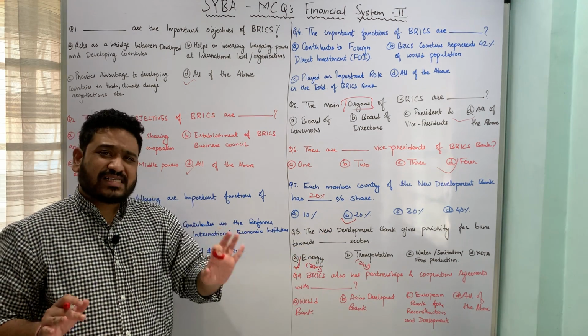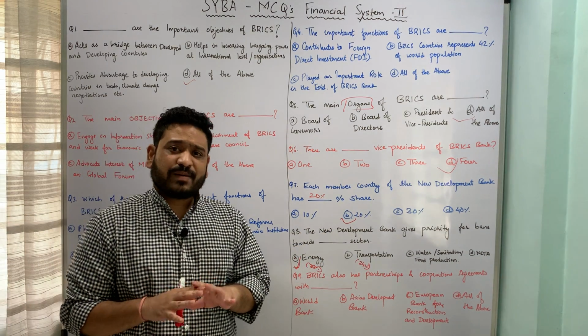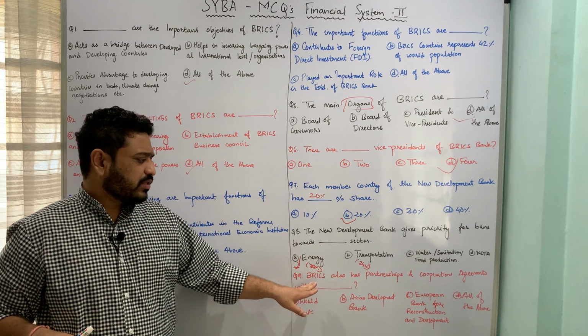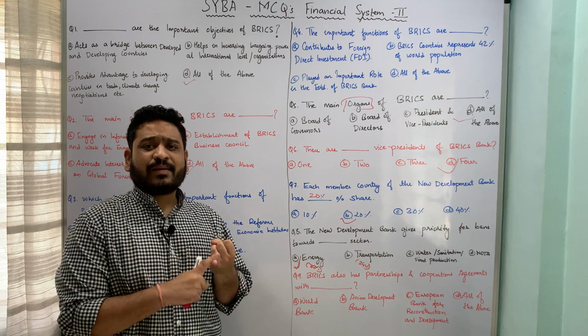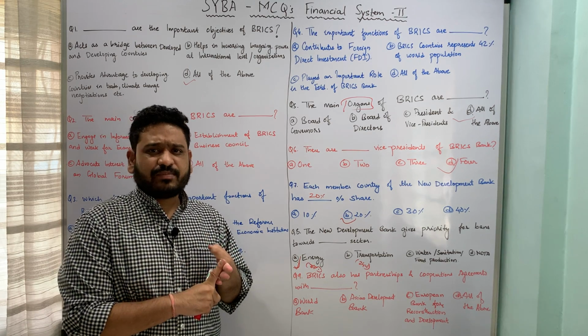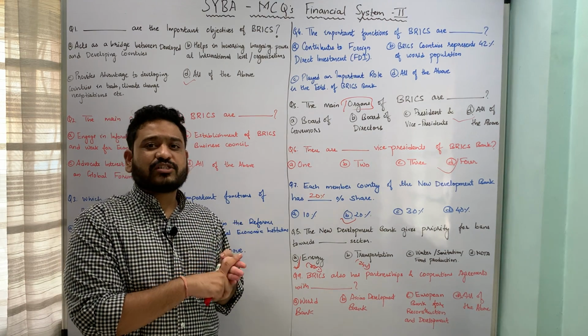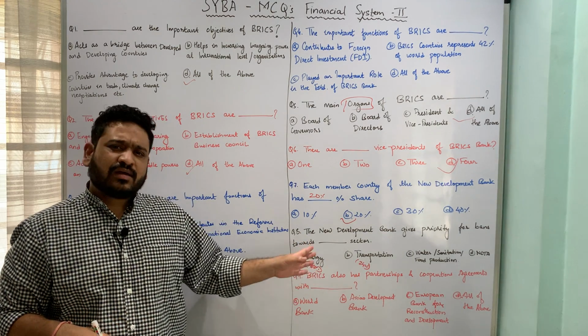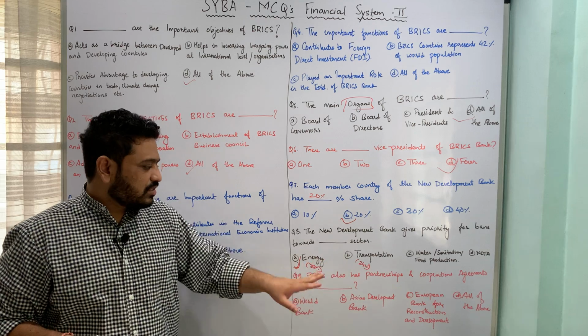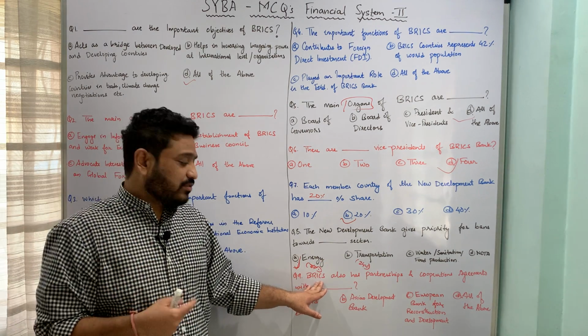Let us now move to the last question with respect to chapter 3. Okay, so last question with respect to important international institutions. We have seen IMF, World Bank, Asian Development Bank, and then this is the last topic, which is Brics Bank. In the previous lecture we have seen couple of questions, and here also we have covered more or less good enough questions. So this is last question with respect to chapter 3.